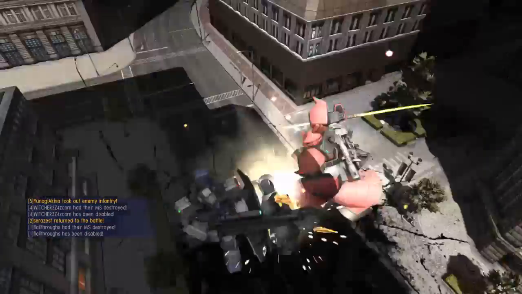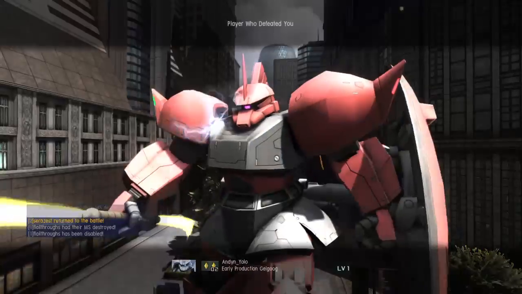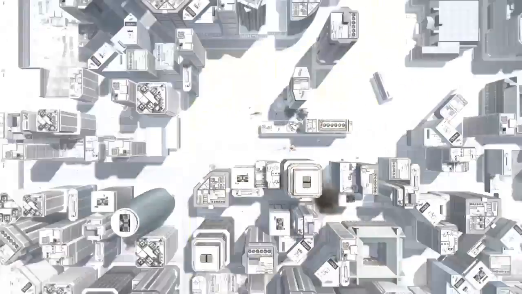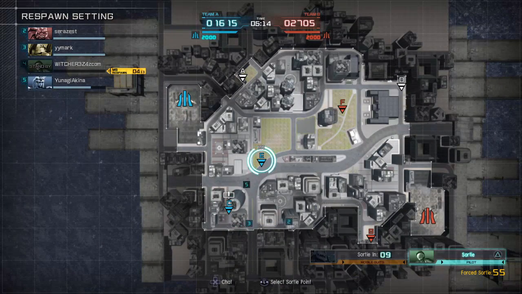But the round does pick up from here a bit. Like I said, of what I've gotten so far, this is probably the best. So that Gelgoog and I spend a lot of time fighting. We were on the same team in the previous round, so. But yeah, it's a pretty good Zaku I, especially. I mean, it's a 400-point Zaku I, so yeah, it's pretty solid.